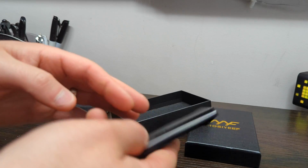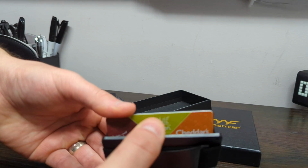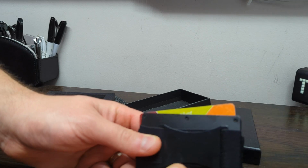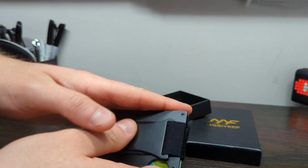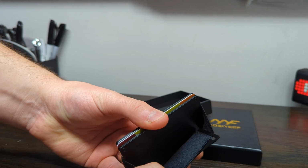It's pretty simple how this actually works. You would put your cards in here. Now you can open it like this if you really wanted to, but you put your cards in here and then you press down here. And by pressing there, it allows you to pull out your card really quickly, and then you just simply slide it right back in. I've seen people put cash under here.